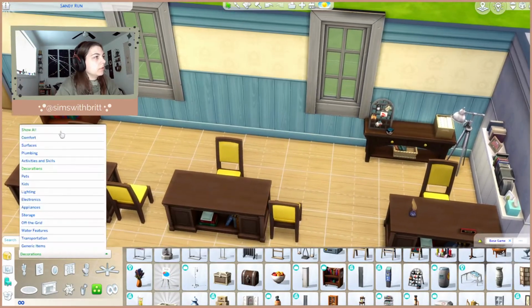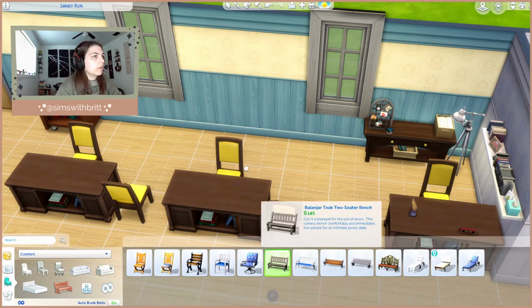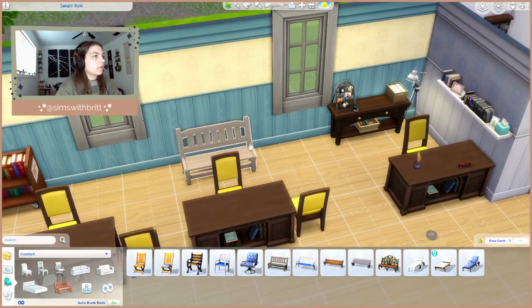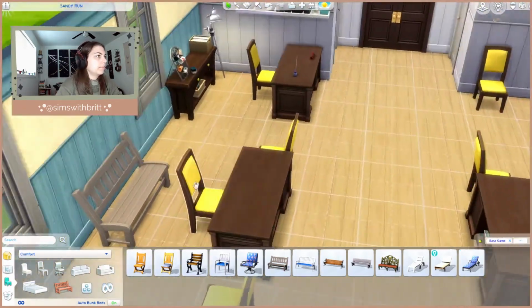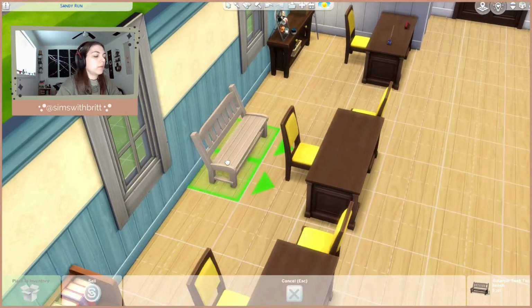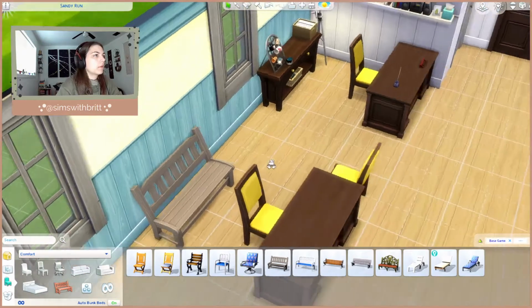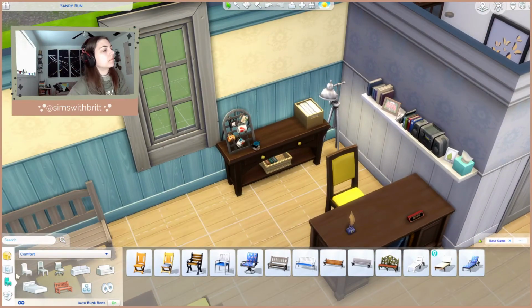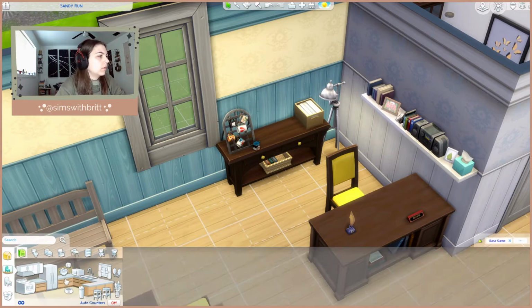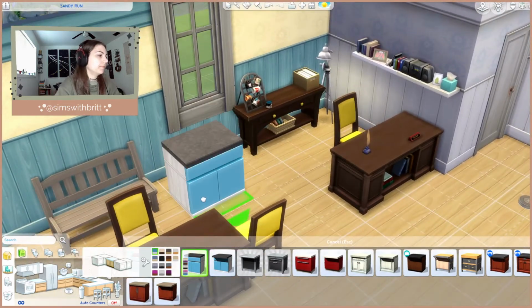Looks like they have a bench, and they have a water cooler. But we don't have a water cooler. How big is a counter? No, that's too big.